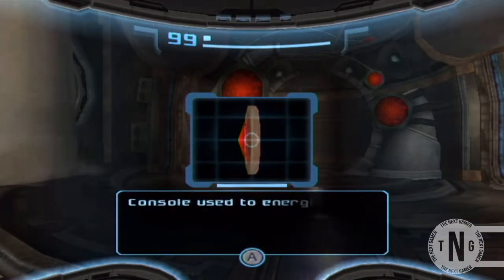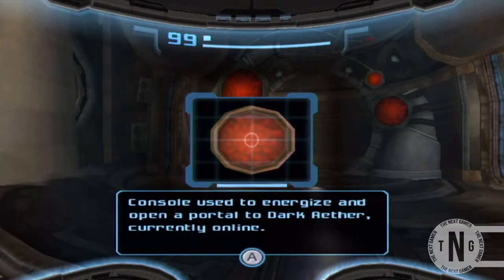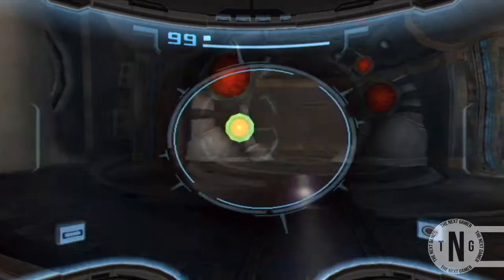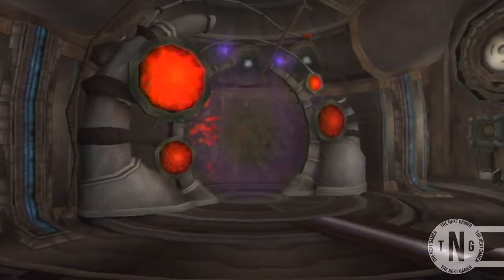System analysis complete. Console used to energize and open a portal to Dark Aether, currently online. Portal generation system initiated. Okay, so it looks like this is our path to the dark side.